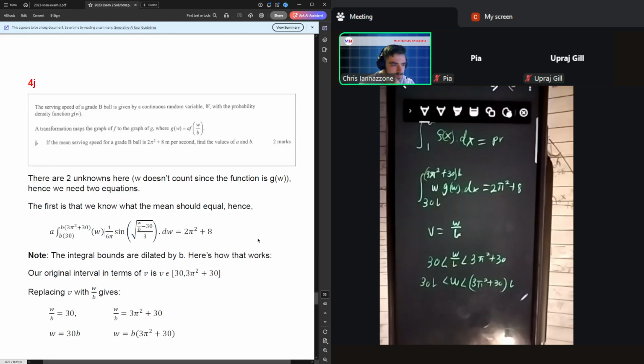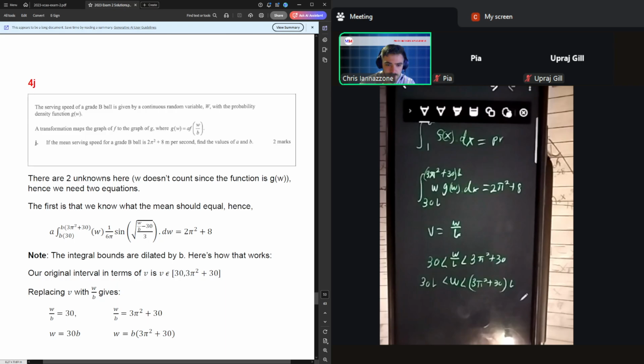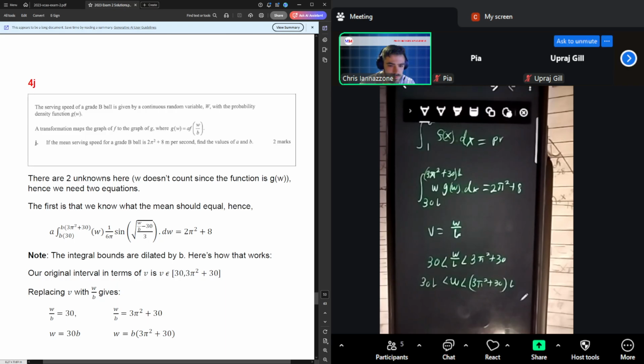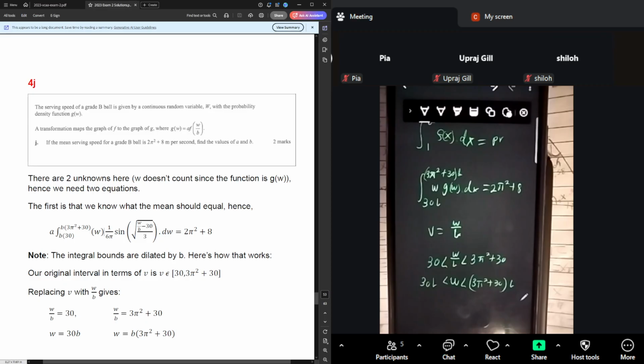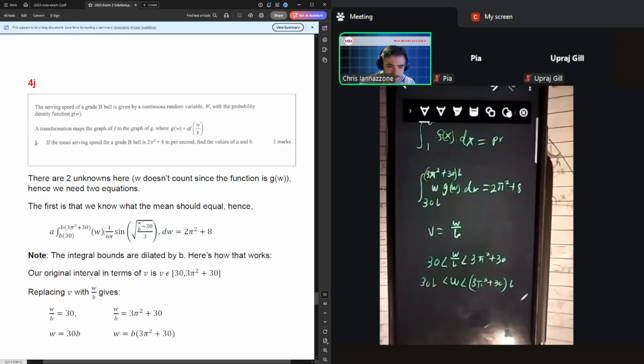There's a fair bit involved there. Does that need to be explained in any more detail? Definitely a low percentage solve question. In either case, that gives you the first equation. You've got this key piece of information that's able to be slid straight into a mean equation. The only nuance there was the simplification around the transformations.